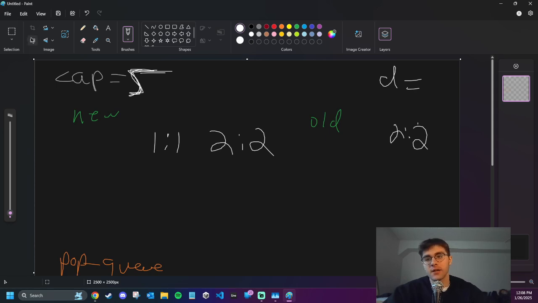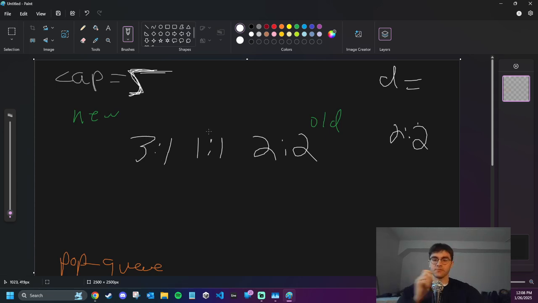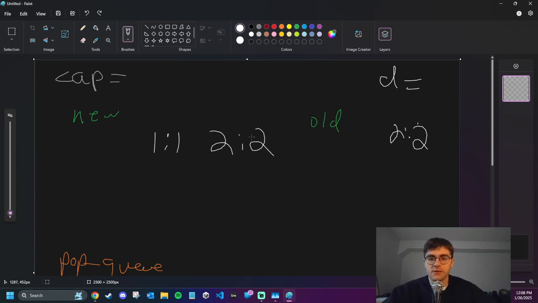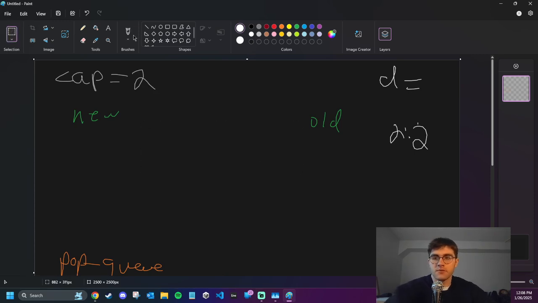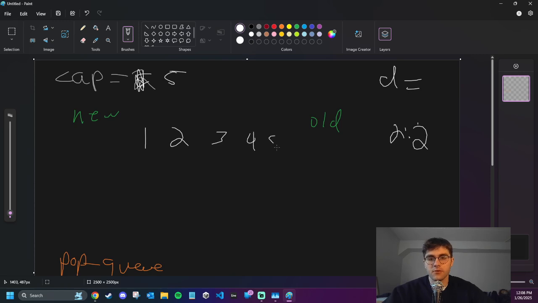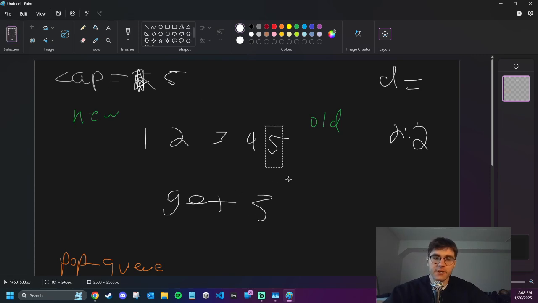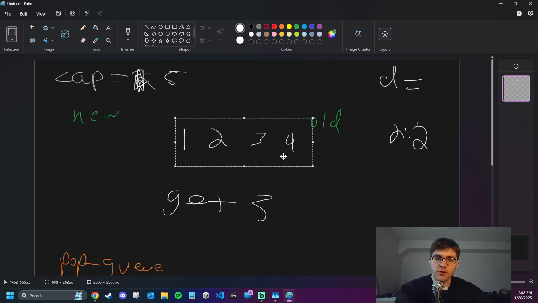So if capacity is 5, so let's say we had like 1, 2, then we had like 3, 1. So these are actually just keys. So if this was 5, for instance, and we had 1, 2, 3, 4, 5, 5 is the oldest. And then we say get 3. This will delete the old and put 3 here.